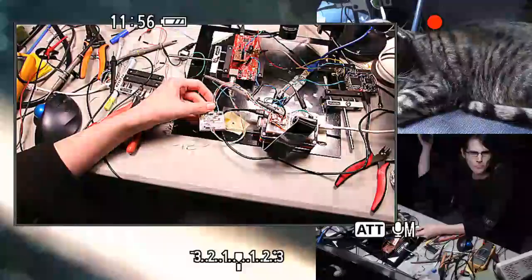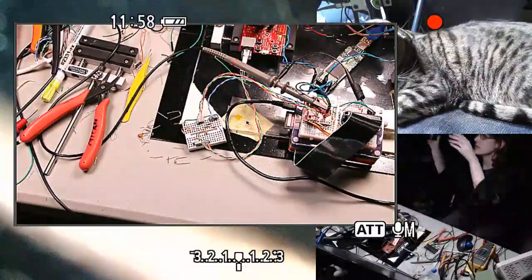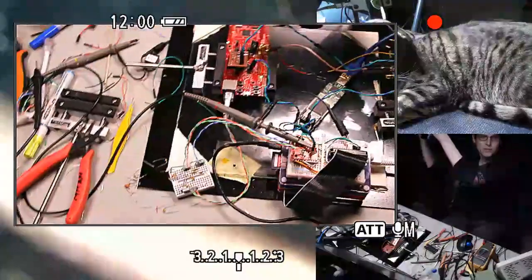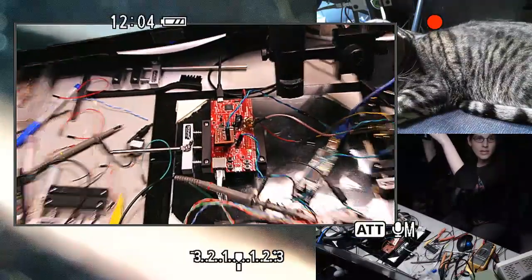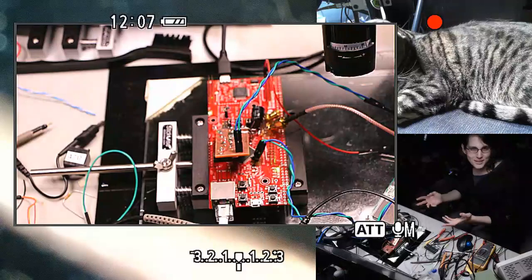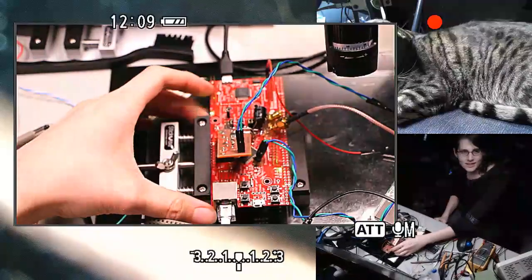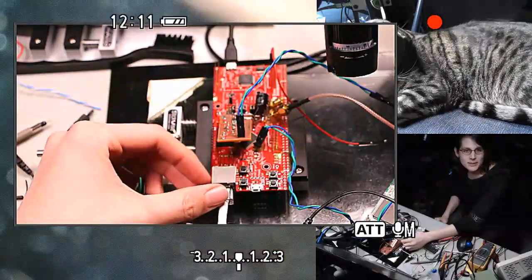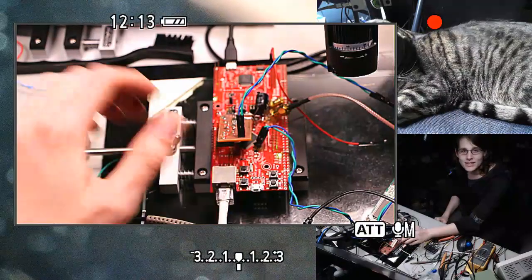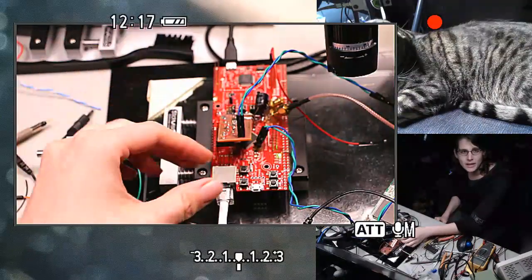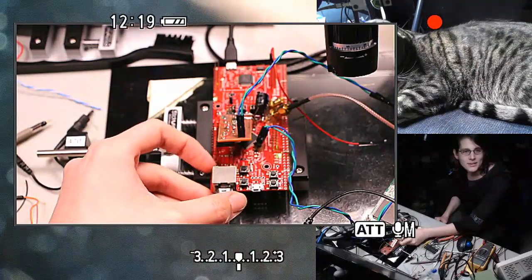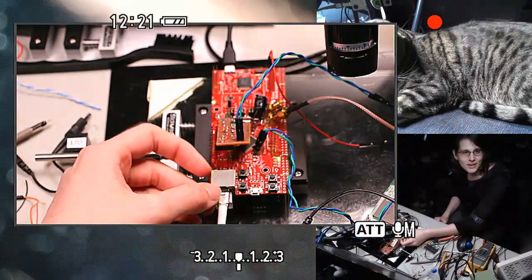So I think my next step on that project is going to be to actually just replace the Raspberry Pi with a second eval board, just like this one, except not necessarily with all these modifications. Because basically I just want something that speaks Ethernet with exactly the same characteristics as this thing once it's been slowed down way out of spec. And probably the best way to do that is just use another one of these boards.